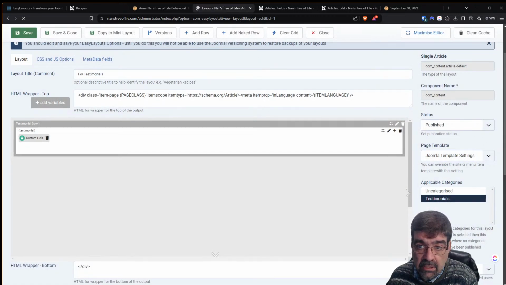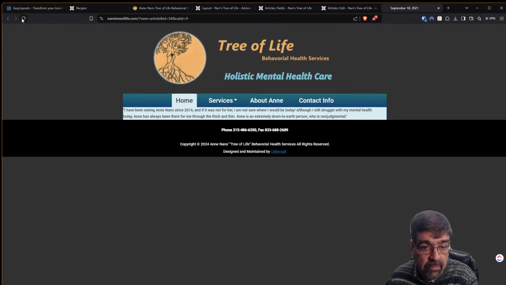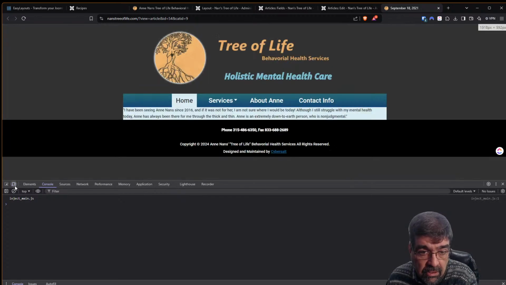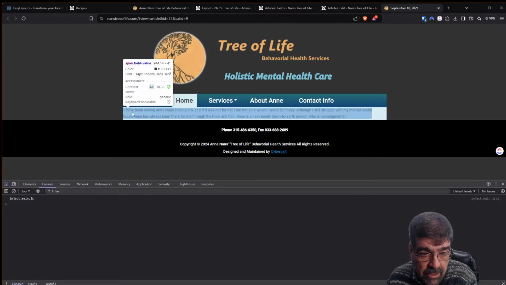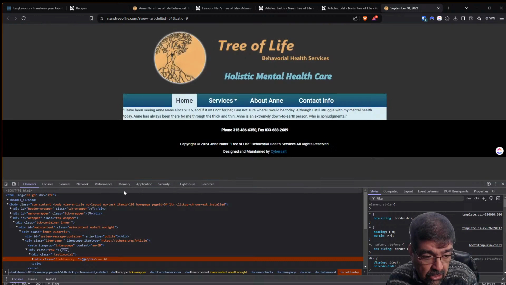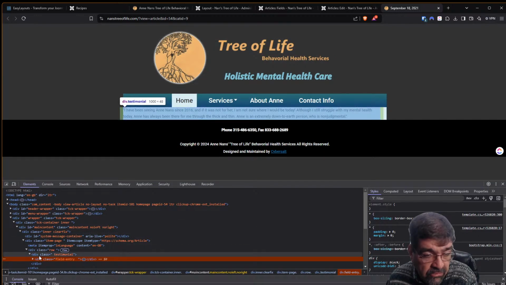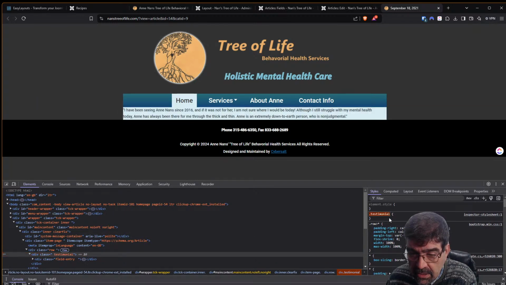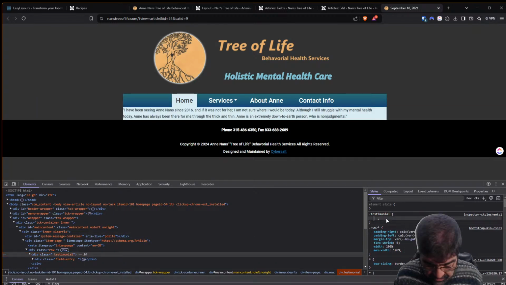Save here. Now if I go here and apply, I can then go to, let's do this, Chrome Element Inspector. Now notice down here, it's got a div class testimonial. So I could now go plus, and I could play around here.